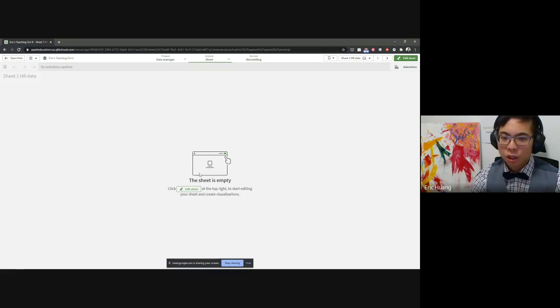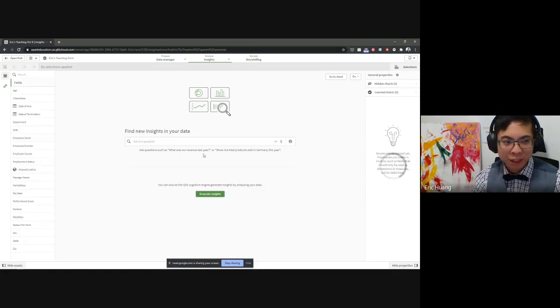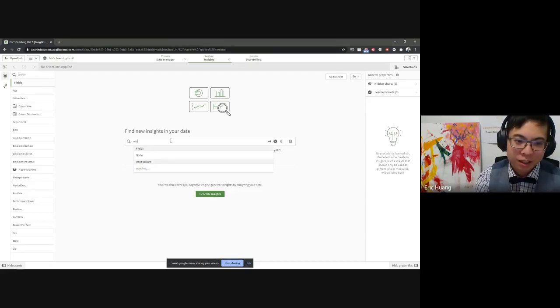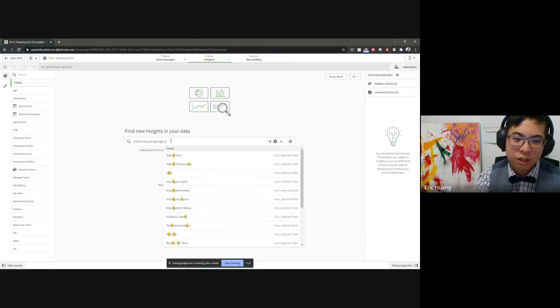Within this sheet, first off, there's this thing called Insights. I'm not going to talk too much about this, but it's actually kind of wild. On the left here, you can see all of the 21 variables in that data set, and you can ask it any question you want about the data set. So you can say, what is the average age?